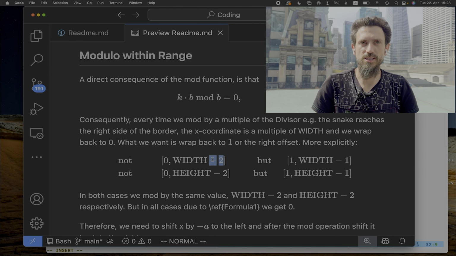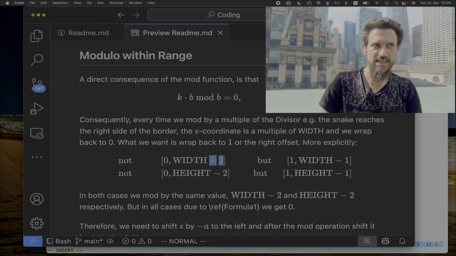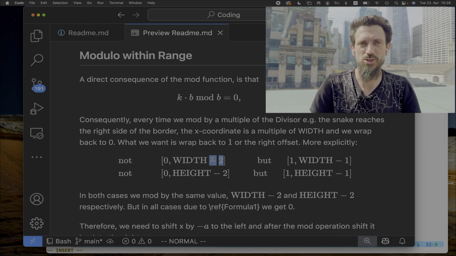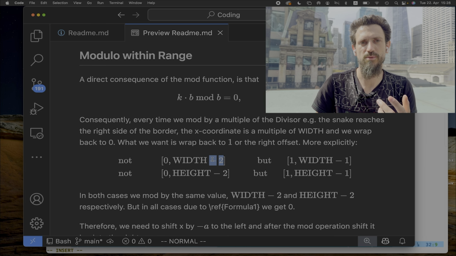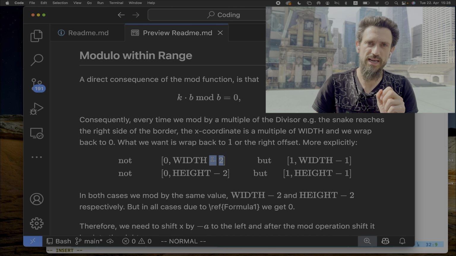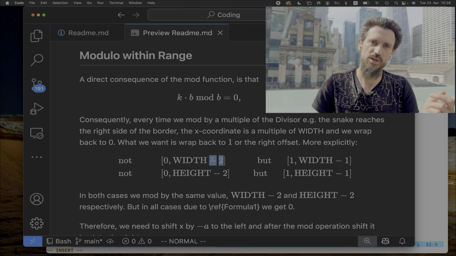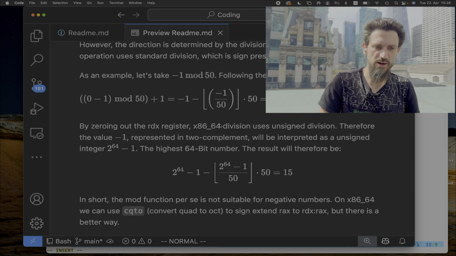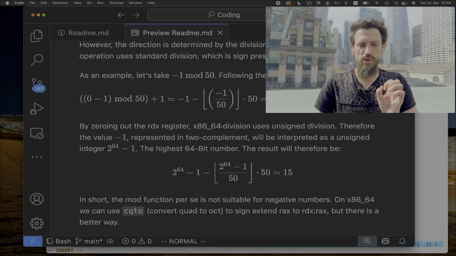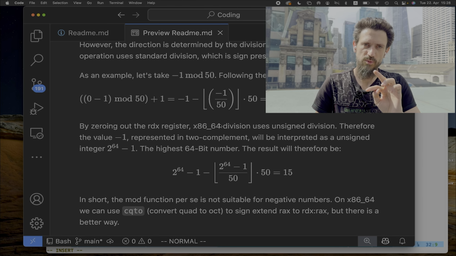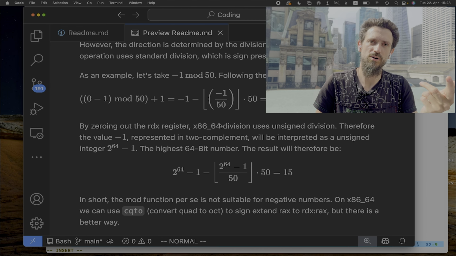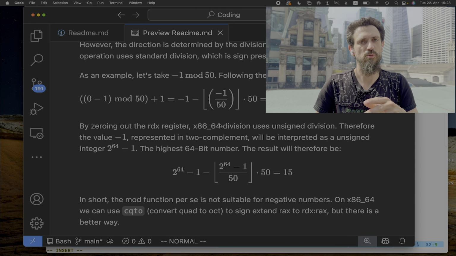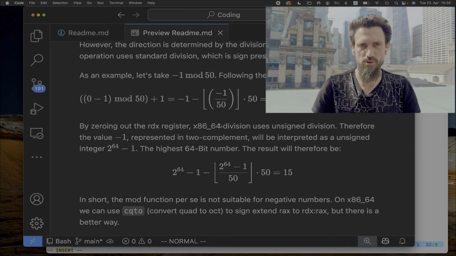And because, as I just said, the modular function in the way we're using it uses unsigned division, we would get the wrong value, because that's the example I gave with the 15. First of all, we would use the wrong sign, and then we would use the wrong number, and we would end up in a place where you don't expect it.